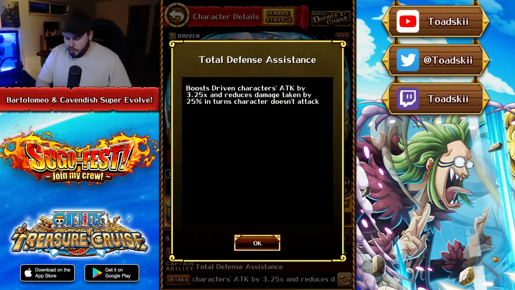You've got the solo form of Barto, which is very bare bones, 3.25 times attack and 25% damage reduction during the turn that you don't attack with him. So it's a very unique mechanic, not too many characters have it. I know Legend Shirahoshi has a very similar effect to this. So if you don't attack with Barto, you get damage reduction, is basically how it works.